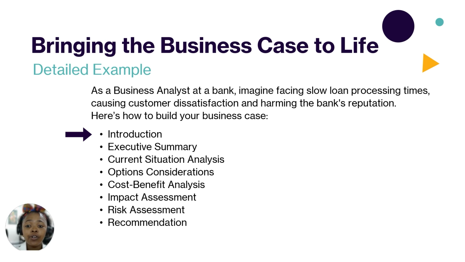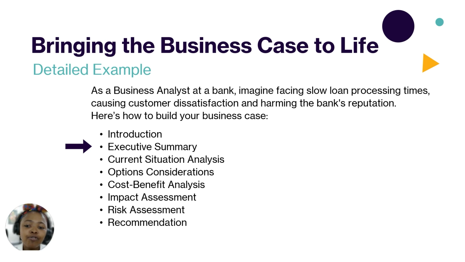And then you move on to your executive summary. So the executive summary provides a quick snapshot of the business case. It might read, due to rising complaints about loan processing delays, we recommend investing in a modern loan processing system that will streamline operations, cut processing times by 40%, and enhance customer satisfaction. This solution will yield long-term benefits, outweighing initial setup costs.